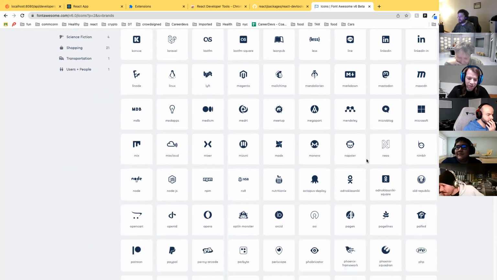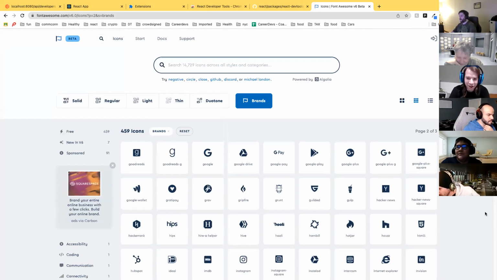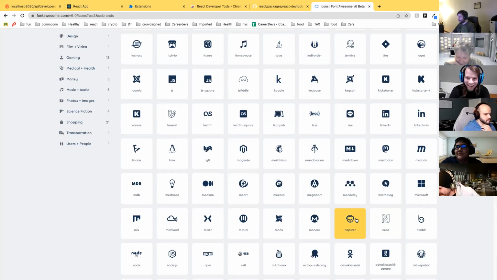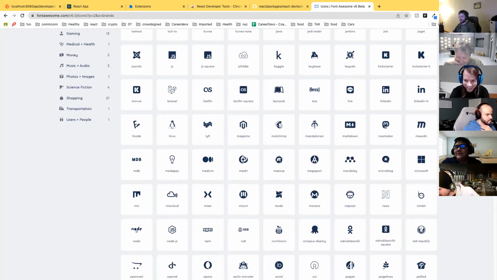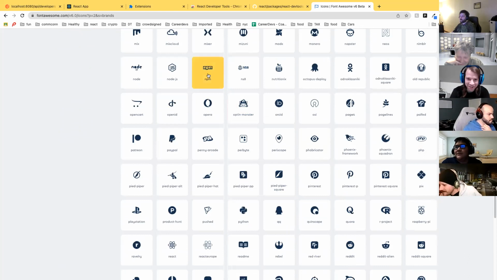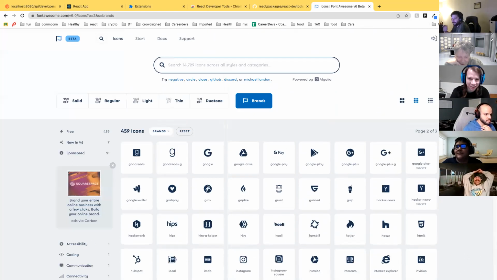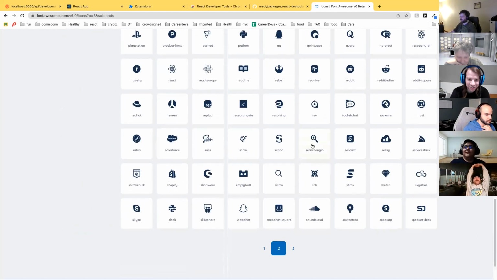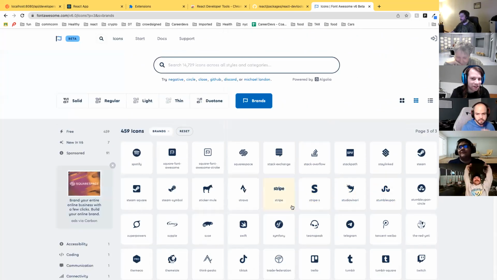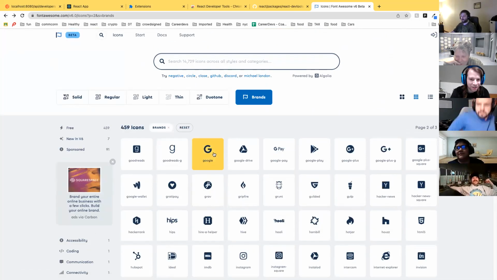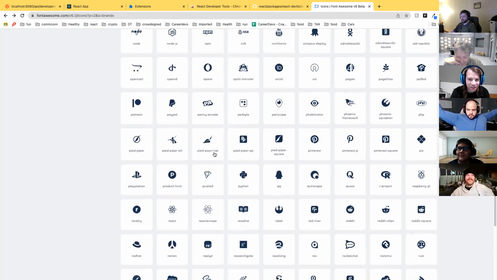But yeah, if they're the company you want to connect with or use. So I know, Matt, you're dealing with music stuff. So Mixcloud, probably SoundCloud's in here, things like that. Napster's in here. Oh God, it is. Pretty much 459 icons, and there are definitely fun ones and rare ones. Open hat, Red Hat. Oh, they've got Steam too. No one here is doing games though, so it doesn't matter.